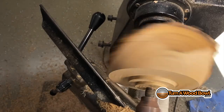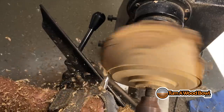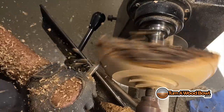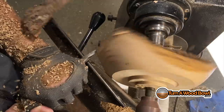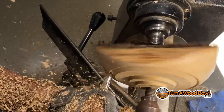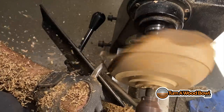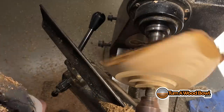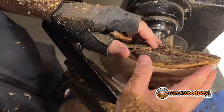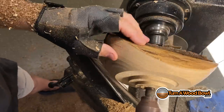Now that we've established the tenon and shoulder area, we can clearly see where the curve of the base of this bowl needs to be shaped, so I continue removing material around the exterior. I'm using downforce with the left hand on the tool rest. I just lost a chunk of bark — the bark is not going to hold on to this bowl and we're going to have to call it a natural edge. You can see in the video one part is flapping there — no way you can see that with your eye, but it's relatively loose. I'll take some of that off and keep shaping.